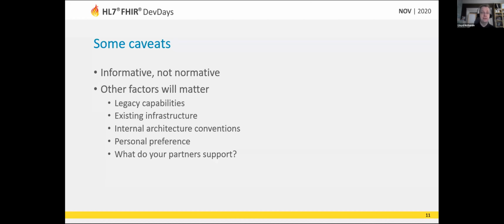Really important consideration is, who are you planning to share information with, and what do they support? If you're talking about EHRs, there seems to be a strong bias towards RESTful APIs, in part because it makes life easier for the EHR vendor to have a context-independent, use case-independent API that they don't have to worry about changing and creating new interfaces every time somebody comes up with a new use case. But that's not necessarily going to be true in all areas. And so you'll want to explore those things as well.